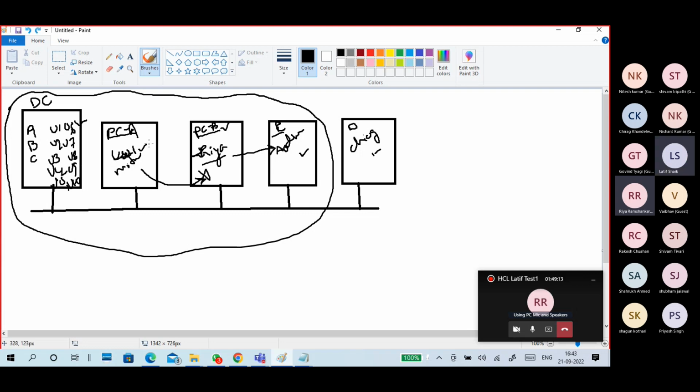Whenever user 1 wants to log into PC A, he puts in user 1 and password, but user 1's information is not in PC A, not in PC B, not in PC C. User 1's information is available in the domain controller.